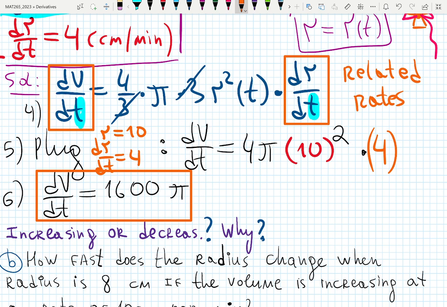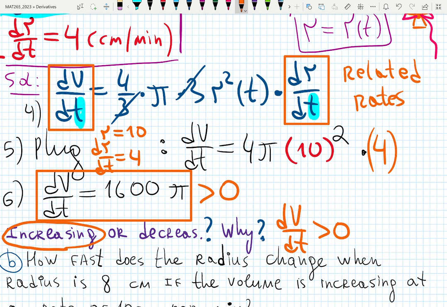Well, can this rate be negative, by the way? What do you think? Can it be negative? Yeah, if the balloon is deflating. It can. Derivative negative means the original function is decreasing. So, for example, if the balloon is deflating, then it would be negative. But we know it's increasing. It says that in the problem. It says it is increasing, so that's why it's positive. So is it increasing or decreasing? Increasing. Why? Because the derivative is positive. Either you know the function, or the derivative tells you that the original one is increasing.